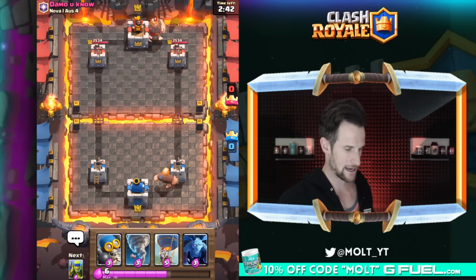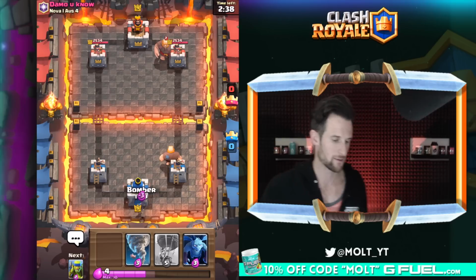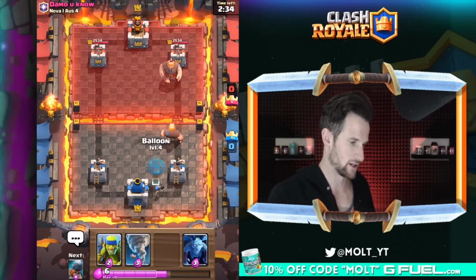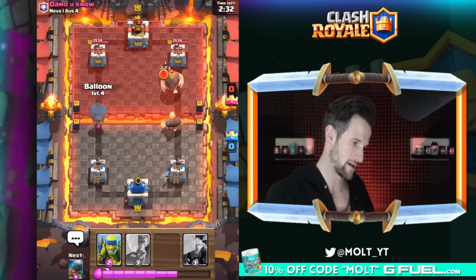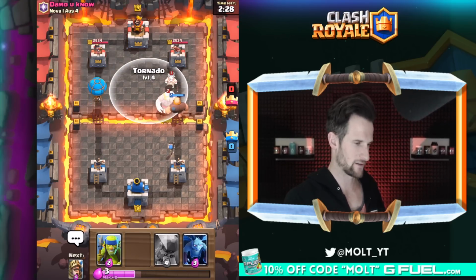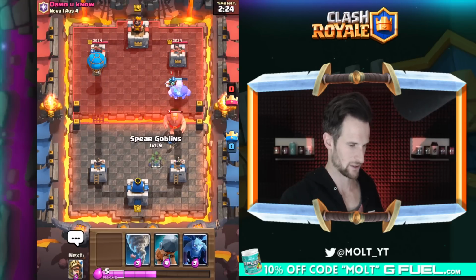Giant. We'll go bomber back here. And then honestly, I think I'm going to go balloon. Yep, balloon, 3 minions. And let's see what he's going to do over here. What does he have for that? Nothing. He's got a lightning spell, which does kind of suck.